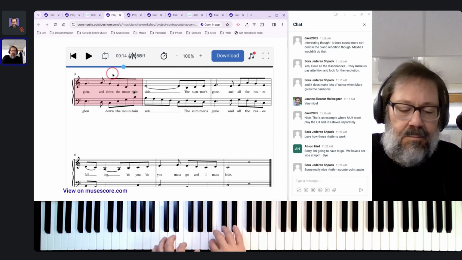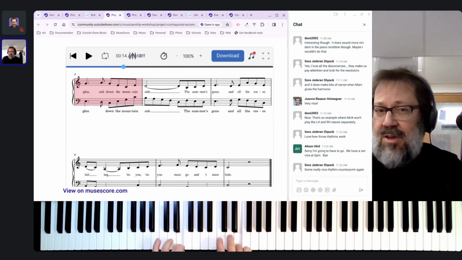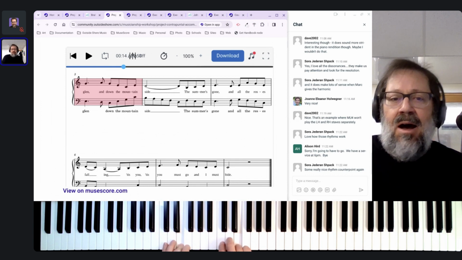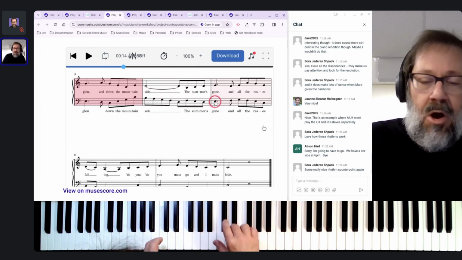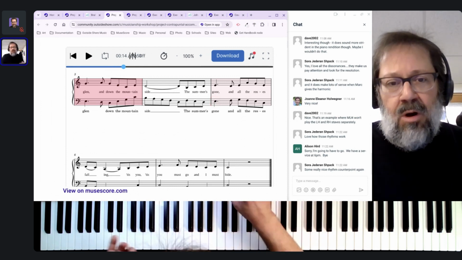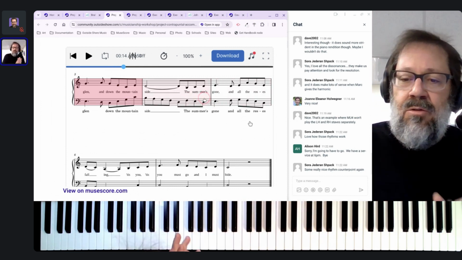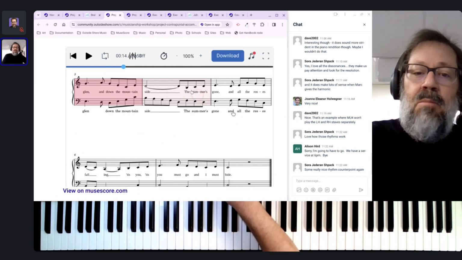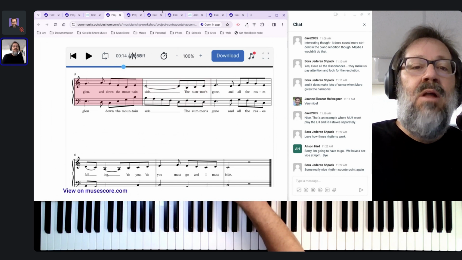So that's beautiful. The next thing is the parallel octaves, and I feel like there's probably a better solution now. Like that E there could have gone down to a C, or that D here could have gone up to an F. I don't know. You figure out what else you want to do. But yeah, that tritone resolving there, that perfect use of a tritone, perfect resolution, love it.